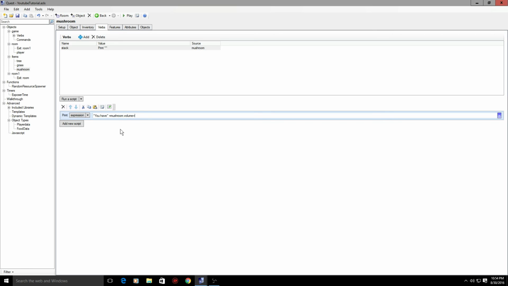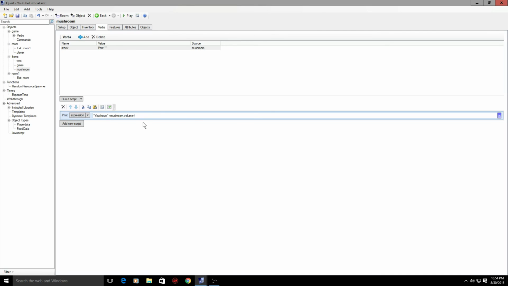Okay, so what that's going to do is say you have the number that you're carrying. If you're not carrying any, it's going to say 0. We can even go a step farther and show the variable and everything, but we're not going to do that. We're just going to leave this like this.